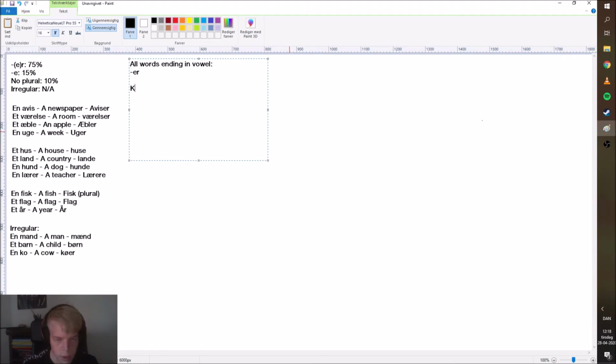So we could have some examples. For example, "krone", meaning crown, becomes "kroner". That's also the currency of Denmark, by the way. Crowns, "kroner". We have "lampe", meaning lamp, becomes "lamper". We have "menneske", meaning human, becoming "mennesker". You have "vindue", meaning window, becoming "vinduer". So we can just see this kind of pattern whenever nouns end in vowels.